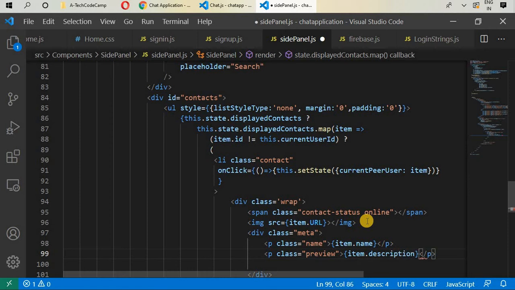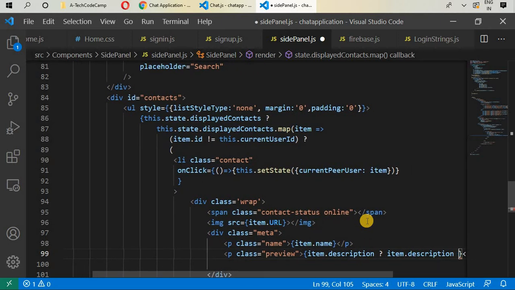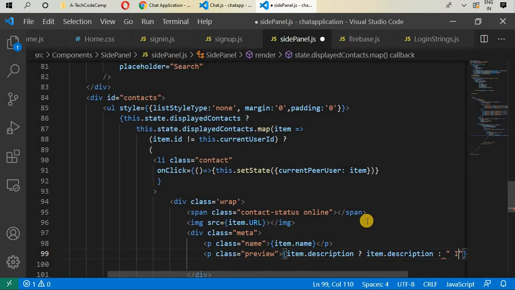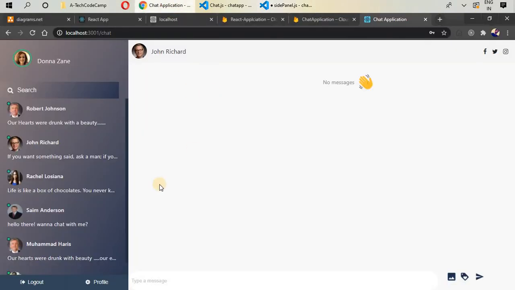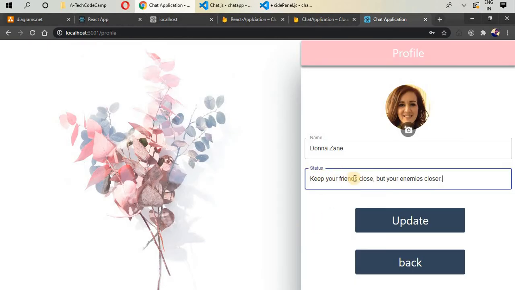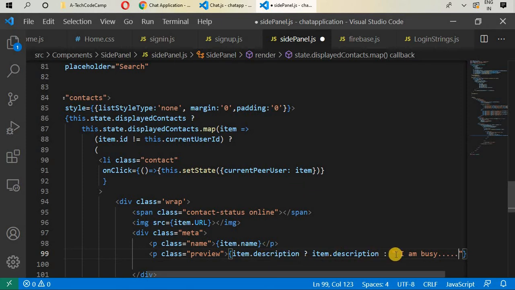If the user has not updated his description, then we'll check if there is a description, then give it item.description, otherwise give it I am busy. Okay, it means when you sign up you haven't updated your description. So if the user hasn't updated his description, then give it I am busy, otherwise check if there is a description, then give it item.description. And we will write the same in the case of images as well.